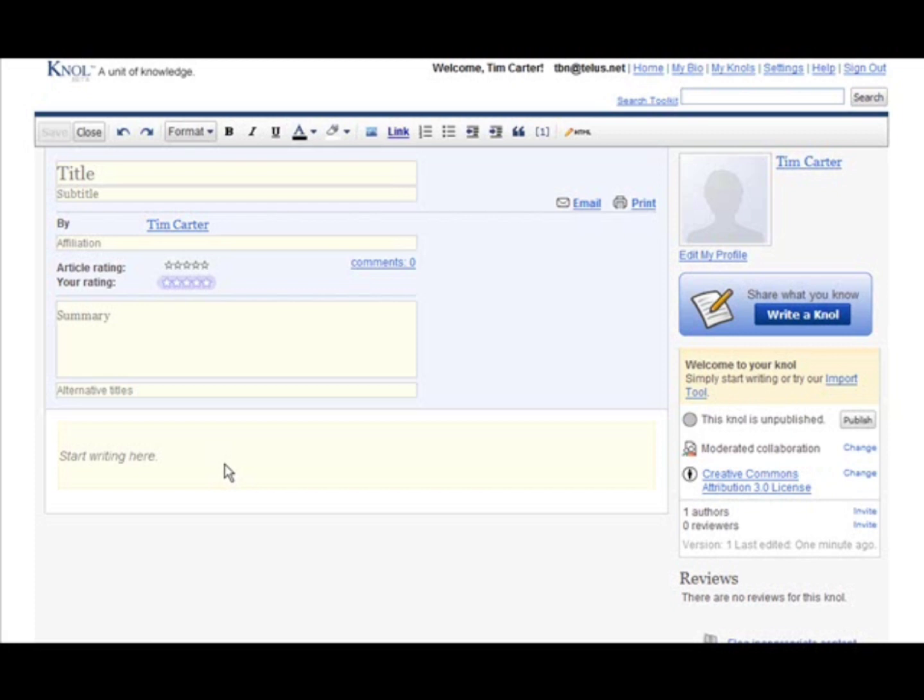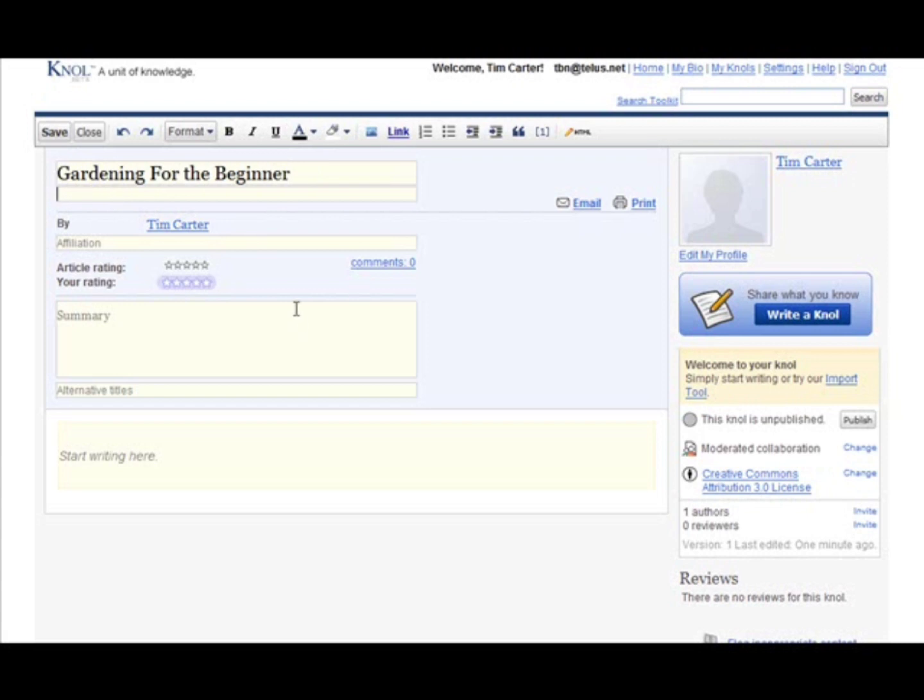There are some other tools that we'll go over after we go over some basics about writing your content. Now you want to make sure that you do some things so that your Knol gets seen high in the search engines. After all, you do want people to see it. It will show in Google search engine and other search engines as well as in the Knol search.